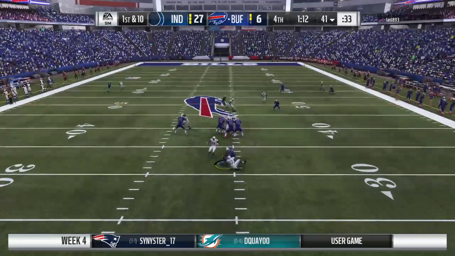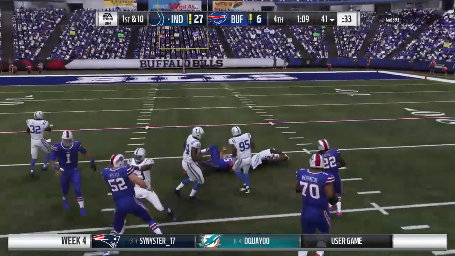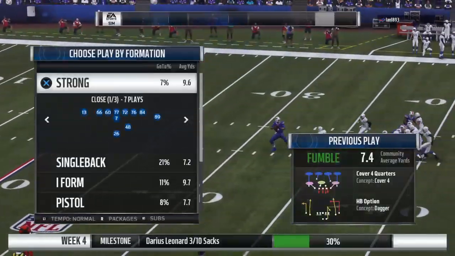On 1st down, it's Newton. Cam fighting. He lost the football. It's out. And the Colts pick it up. And his guys are going to get the football at the 28-yard line.